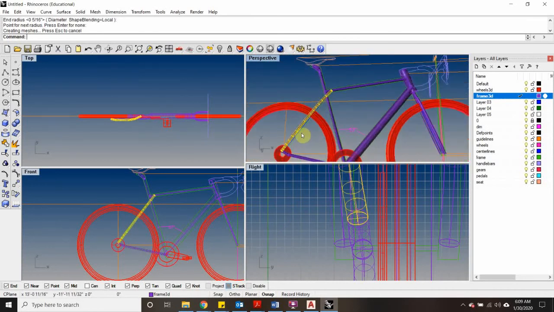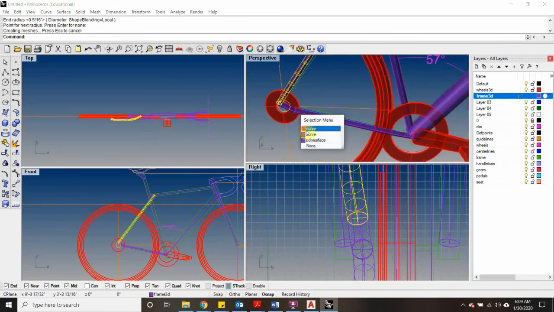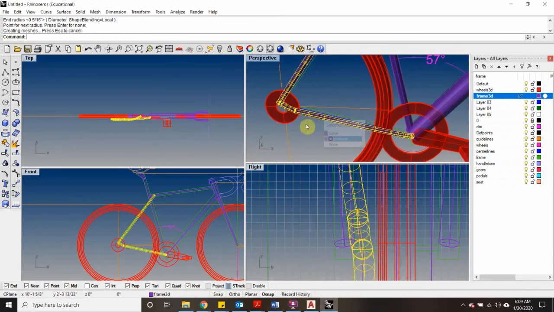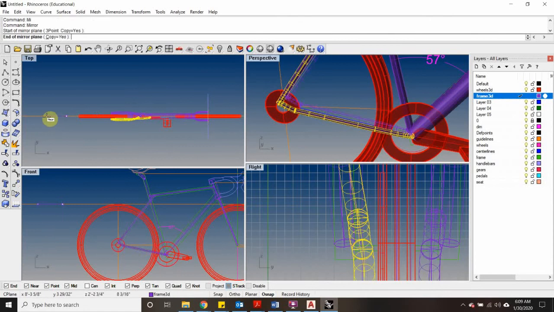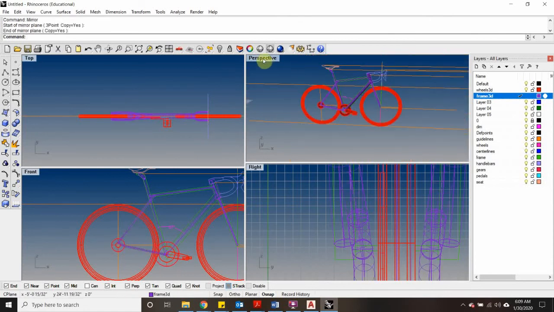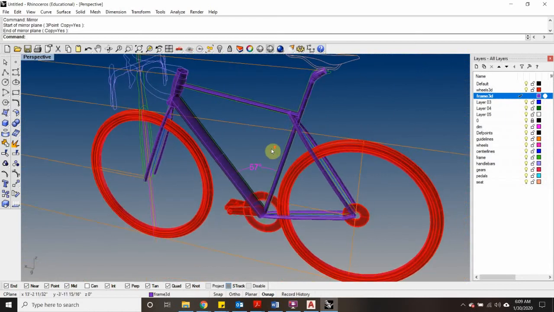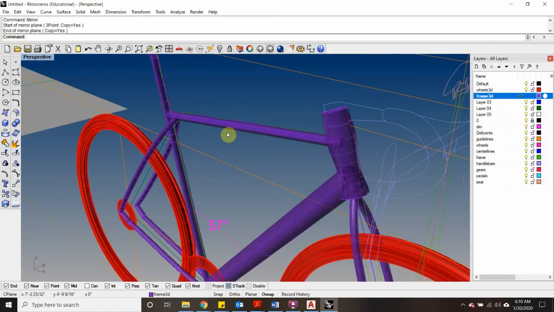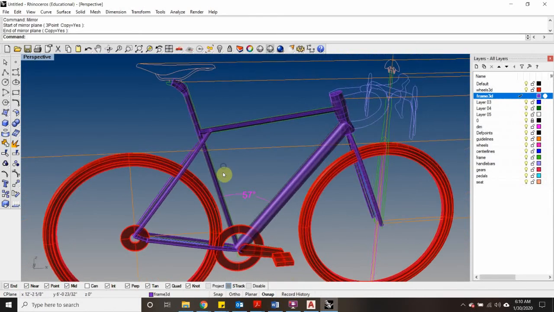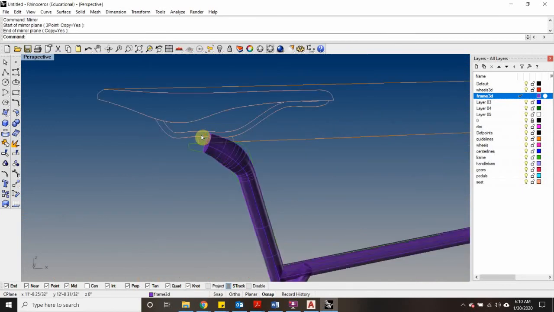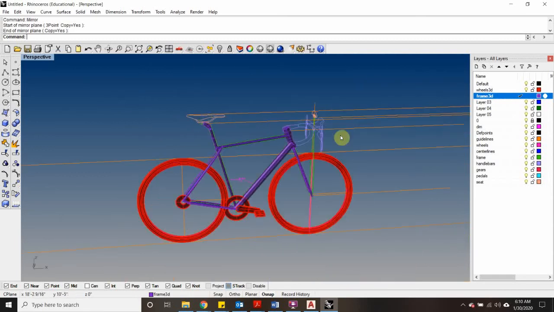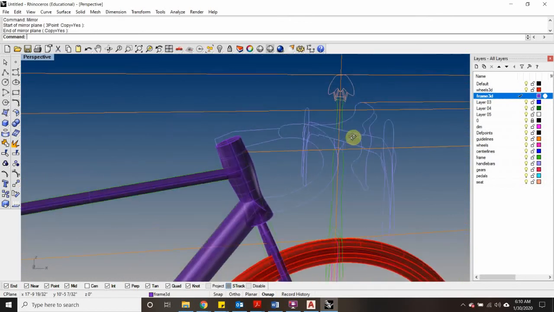So let's now take that and let's mirror it. Okay, so now we have our bike frame, we have our wheels. And again, not a perfect bike, just the basic idea of a bike, an idea of what it could look like, right? So I still have to do our seat. The seat we're going to do in a pretty funky way. And we still have to do our handlebars.